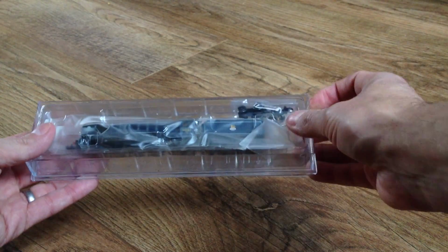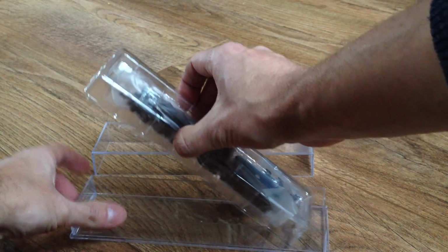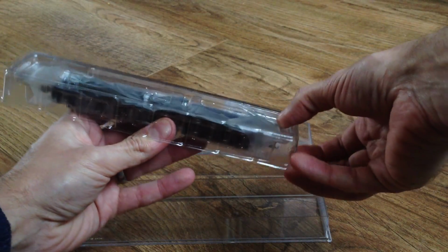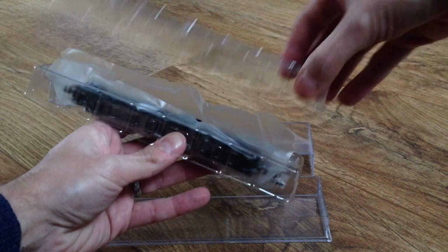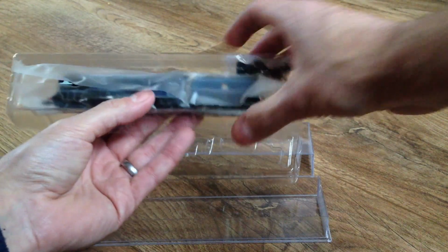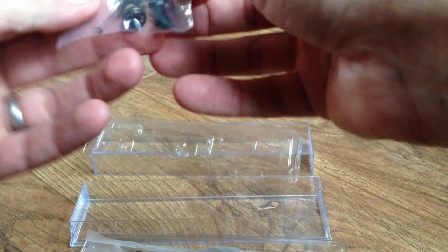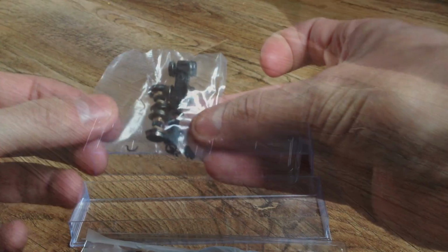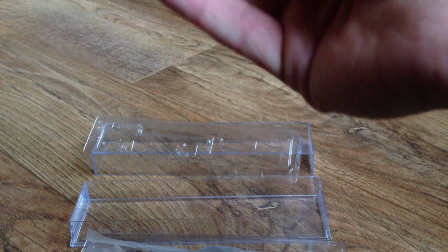So we've got the hard plastic case. We've then got a thin plastic case, which I'm going to very carefully undo. We've then got, looks like a spare front bogie, and it actually looks like some spare driving wheels as well. And yeah, the extra detail bits are in there too.